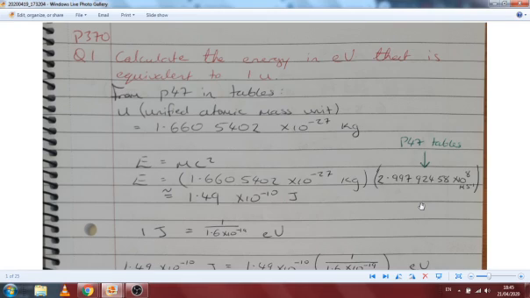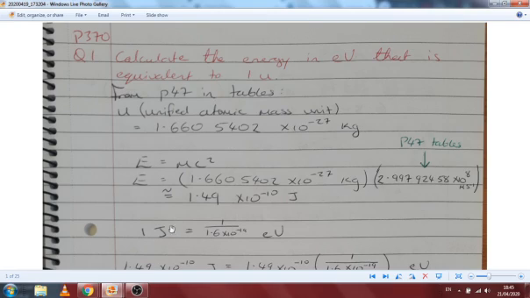I'm a bit inconsistent in some of these questions with my units, but my advice would be just take all the decimal places you can, all the decimal places you're given, and just round off at the very, very end. I don't always do that through the questions, and to be honest, it leaves some more headaches than it would have otherwise, because a lot of the times you just have these figures on your calculator screen, so there's no need to round off because you can just use what's already there.